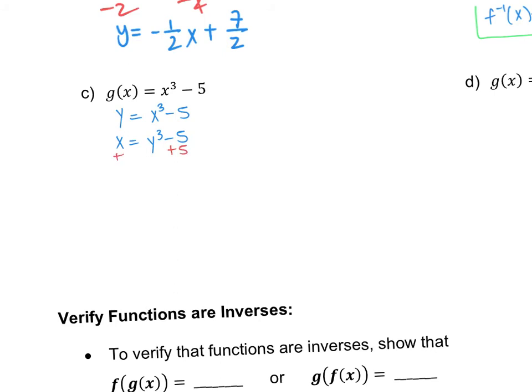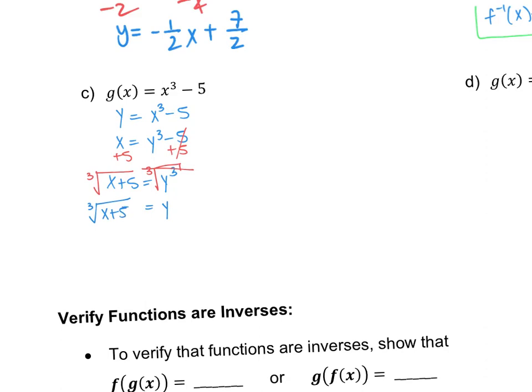So I'm going to add 5 over to the other side. That cancels. X plus 5 comes down, and this is y to the third power. And to get rid of y to the third power is a little bit tricky, but all you have to do is take a cube root. So like what you would do with a square root, you take a square root when you see an x squared. With a cube root, you take a cube root, and that helps you cancel out the powers. And so I need to take a cube root on the other side here. And so y comes down as itself, and then you have a cube root of x plus 5.